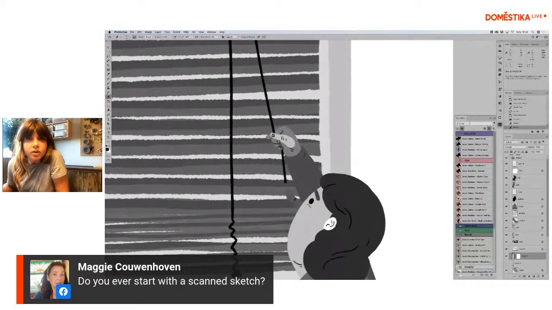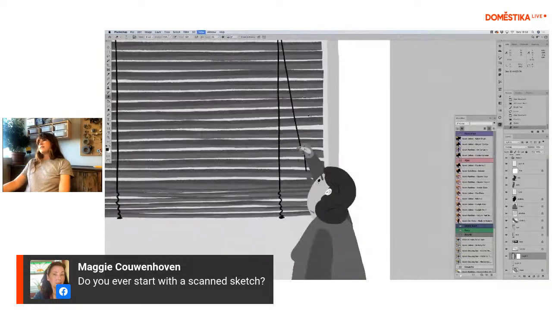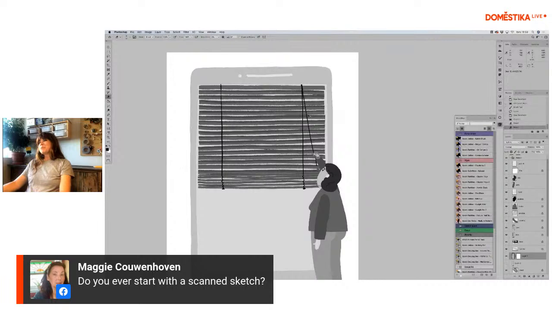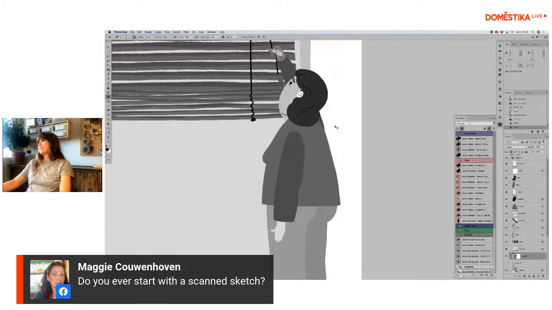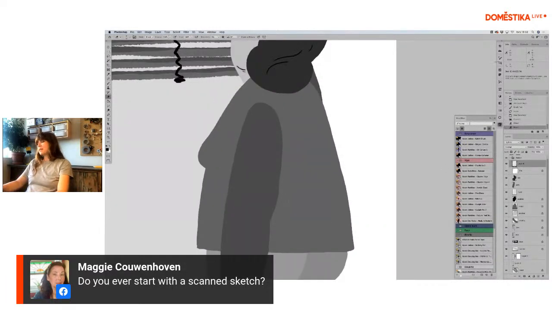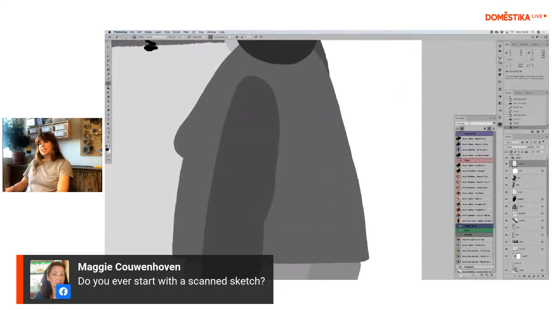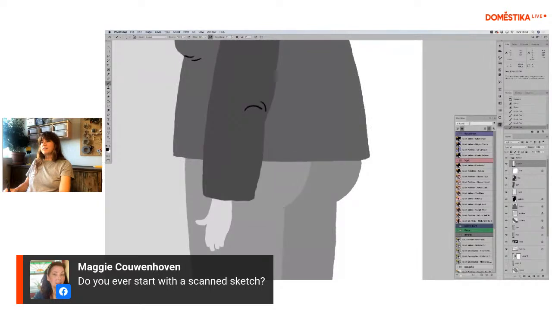Do you ever start with a scanned sketch? Not anymore. I used to do that. It depends. If I get struck by this perfect idea, which is just pure brilliance, and I'm not at my computer, yes, I do draw with pen and paper.